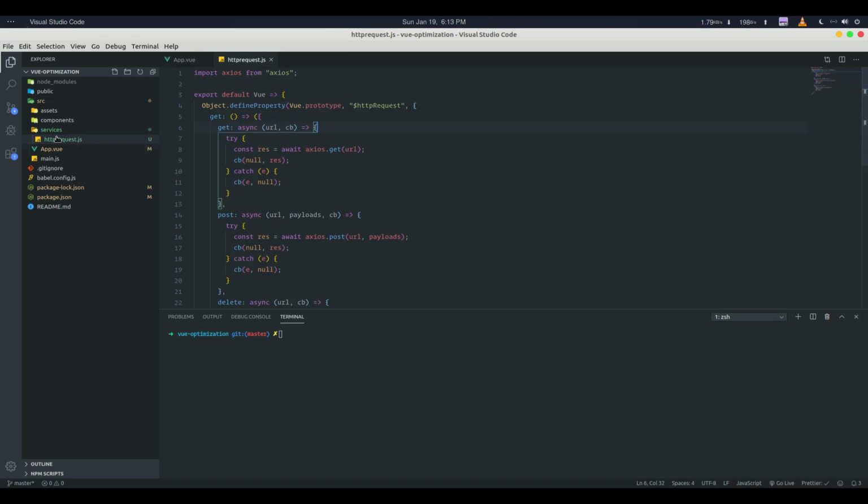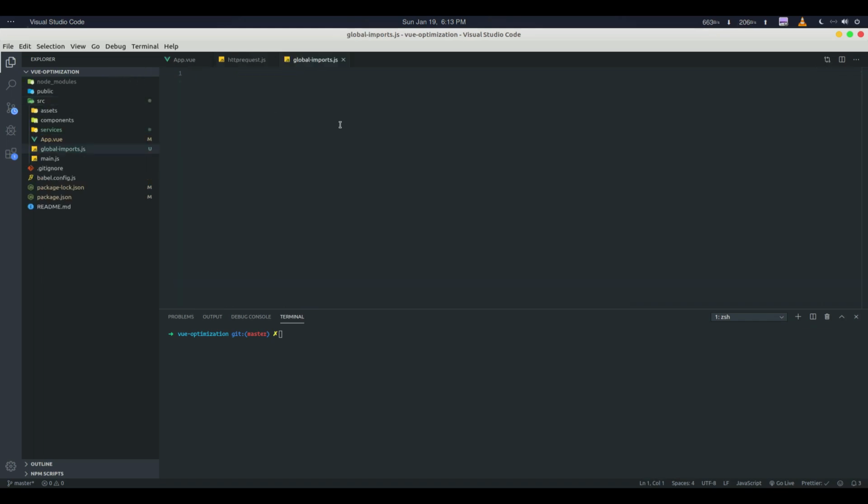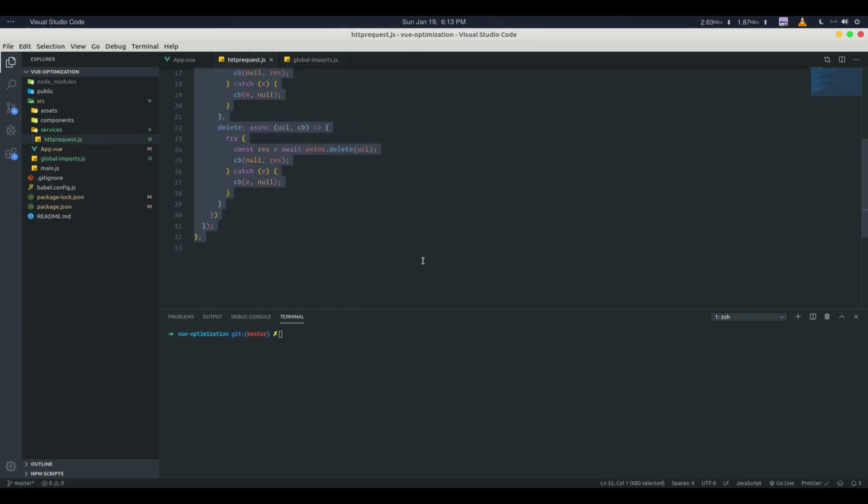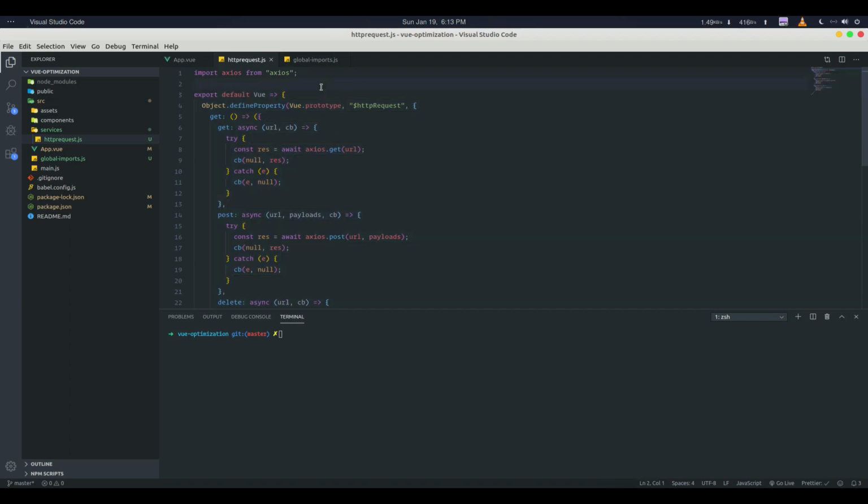Okay, so since we have that here in our services, I would also like to create a new file, which I would name global imports.js. Our global imports would bundle up our helpers.